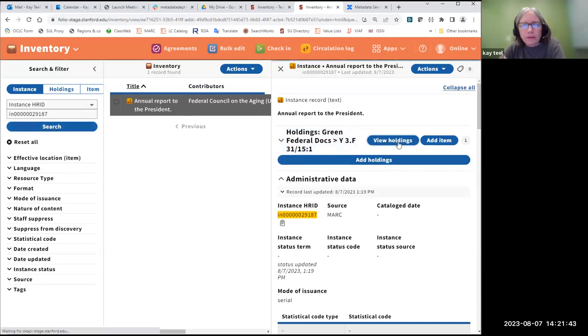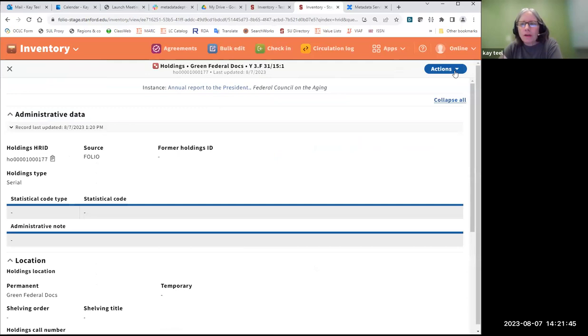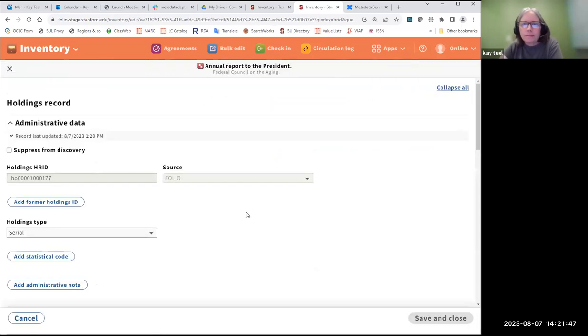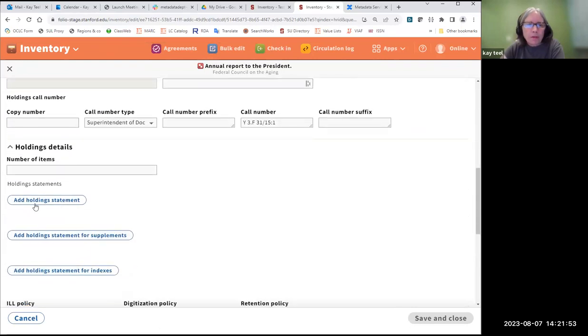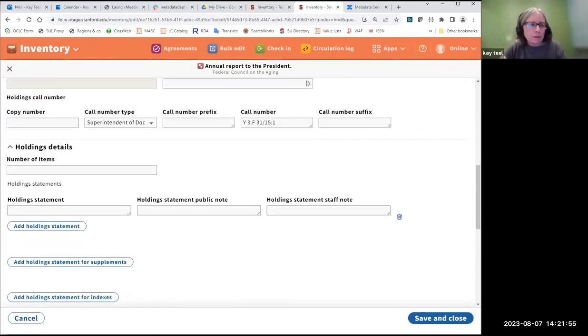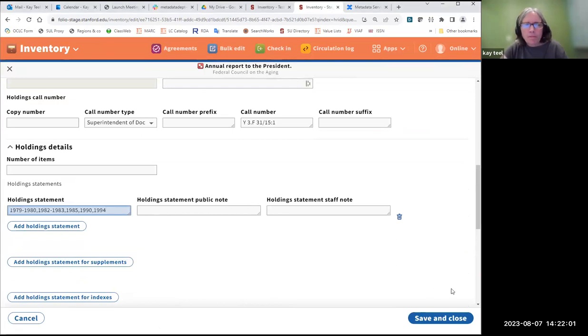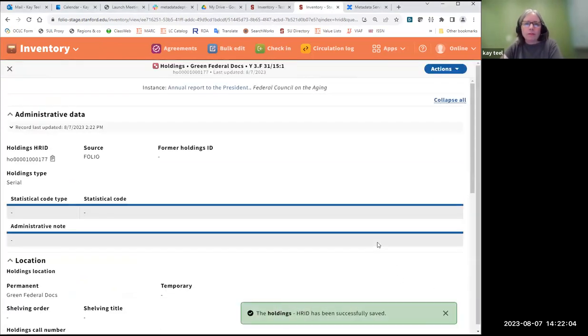So I'm going to click on View Holdings and edit. My holdings type is serial. Now I add holdings statement, and save and close. Okay, so those were the demos.